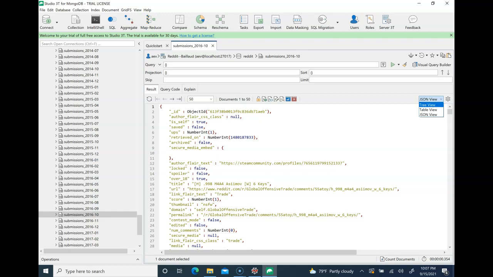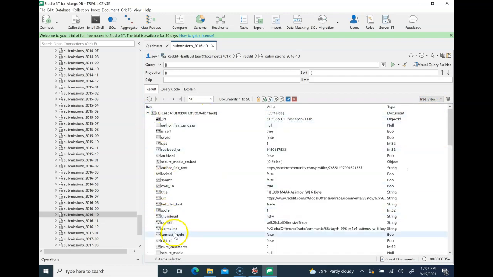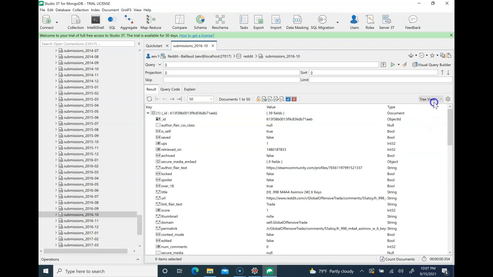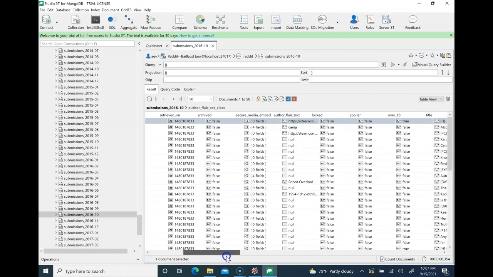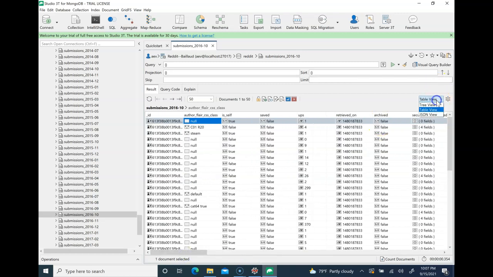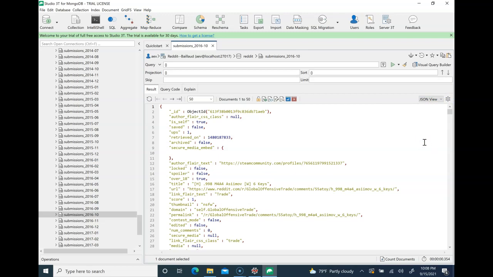Now, we can view these documents multiple ways. Depending on how you started MongoDB or Studio 3T, you might have the same view I have, which is the JSON view. If you click on the drop-down menu, you'll see that there's a few different options. One is a tree view, the next view is a table view, so this is kind of like Excel. And finally, we have the JSON view that I started off with. You can also click the settings button to make some changes on how the data appears to you in the GUI.